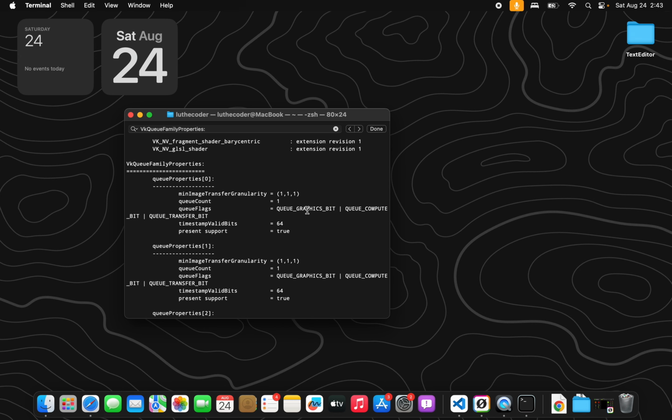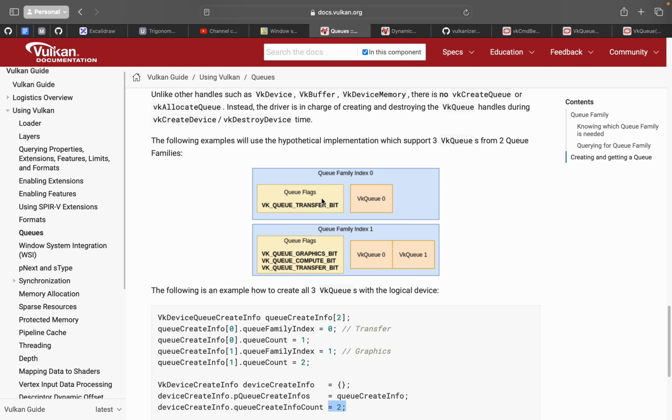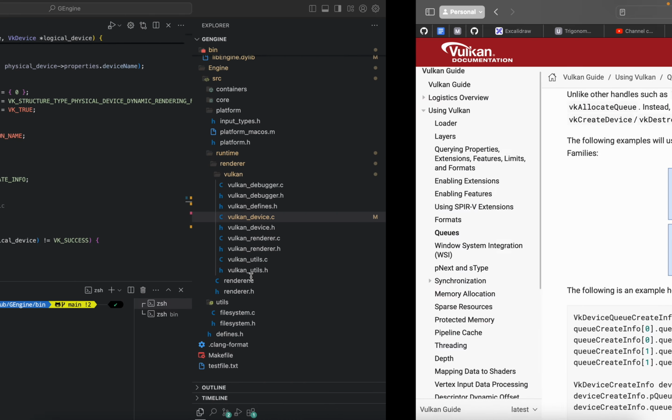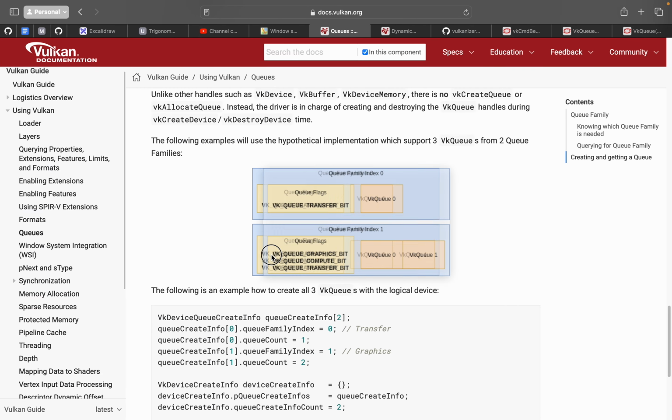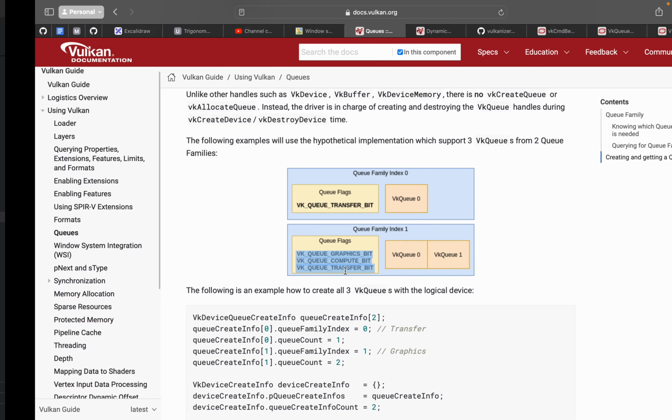It has support for the graphics, the compute, and the transfer bit. Whereas on this diagram, one of the queue families only supports the transfer bit, and the other one supports all 3. But since we're on Mac, all your queue families literally support all of the queue bits that you can essentially get.